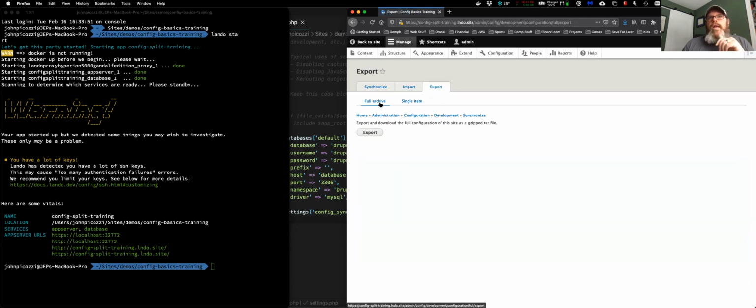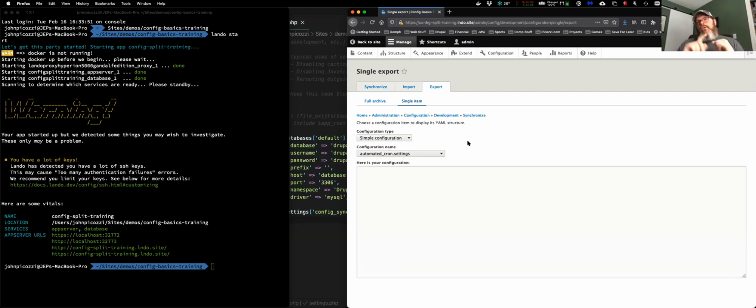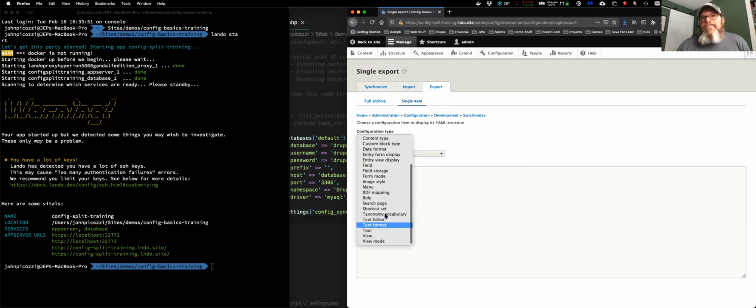On the export here, again, you have full export. You hit this, you get a gzip file with all of your config for your whole site. If you do a single item, now I will say, I'm going to pause for a second here. The single item export is actually super helpful when you are trying to configure config ignore, because it'll give you an idea of the configuration you may want to put in, or the names of the files, or the specific lines, because you can actually do specific lines for config ignore that you may want to add. So if you look in here, you're going to get that same sort of list of config items.